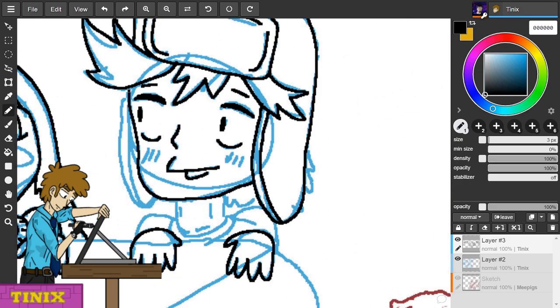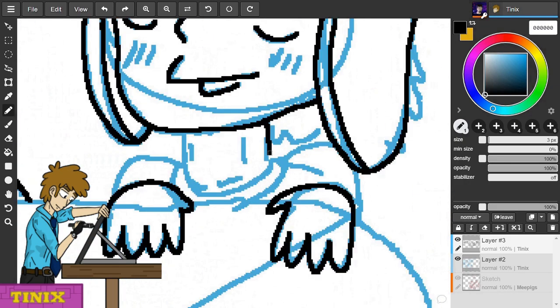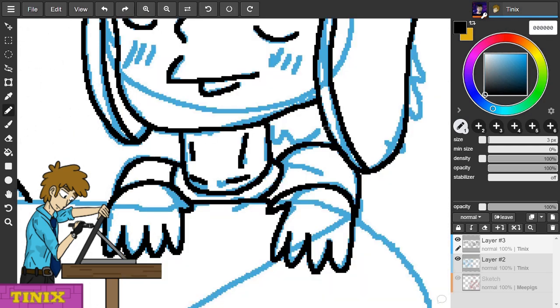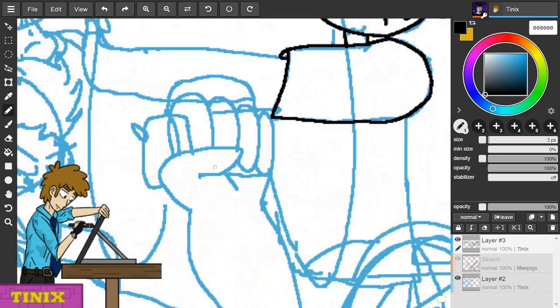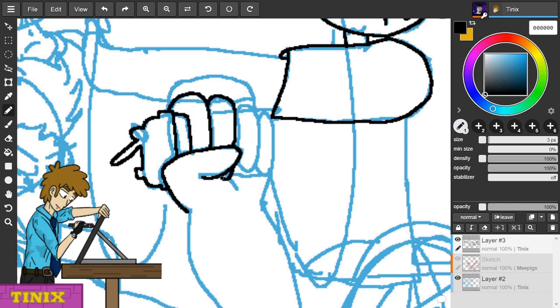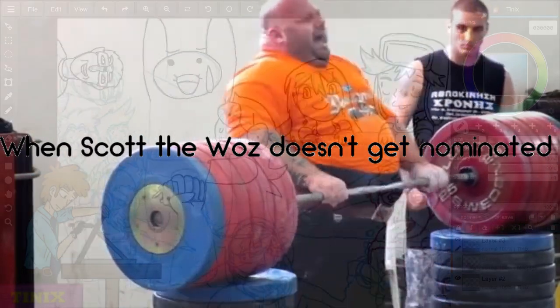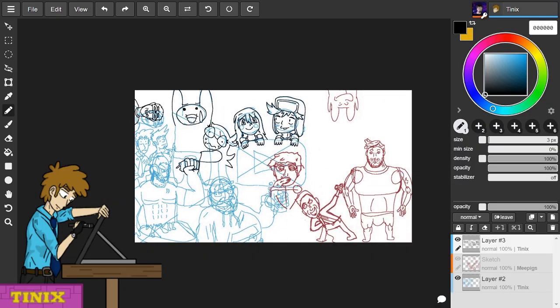Who else did I draw? I'm saying a lot of uhs, but I also drew Scott the Woz. He's just on the corner, and I put a little blue border around him, which is a reference if you watch the Scott the Woz movie. I love that man. He basically just makes movies about random shit. Yeah. I never watched him, but I know he makes good stuff. He's been around. Everyone talks about him, kind of. Yeah, he blew up within like the last year or so. Then at the Game Awards, I remember they were giving awards to best video game content creators, and everyone was mad as shit that Scott wasn't nominated or anything. Oh yeah. So I guess he blew up pretty big last year.